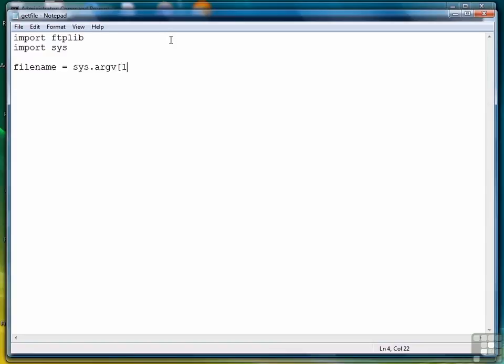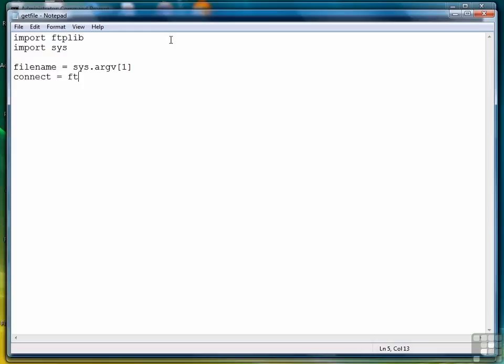What happens is when you create command line arguments to a Python program or script, it stores the whole command line in an array. That array is called argv. And what I want to do is get the second element of that array, which will be the file name I'm asking for, and put it in a variable called file name. The first element in the array will be the file name as we try to run the program. You'll see how that works in just a minute.